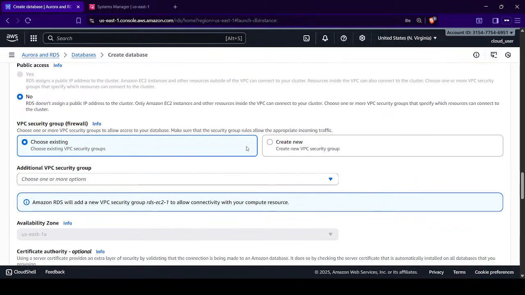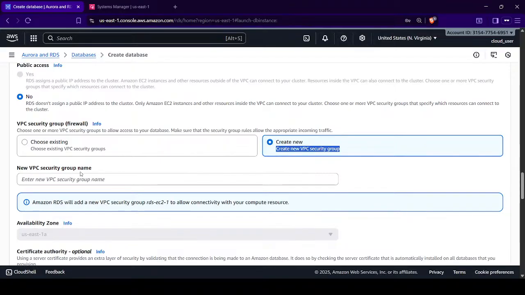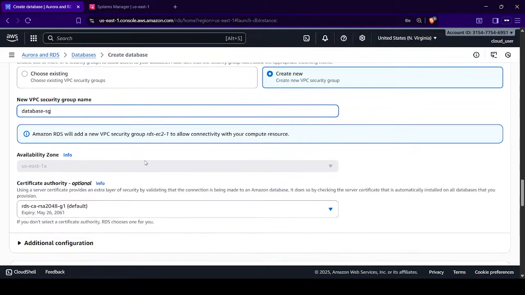Great, I have that option. Create new VPC. Here we will name this database security group. Now the availability zone is one only. 1A is visible. That's cool.